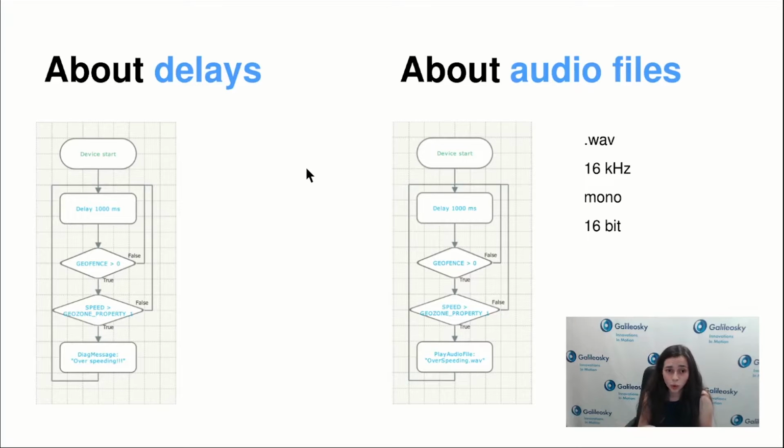So a few important moments I want to attract your attention to. About delays. A very often seen mistake when you do some kind of checks is that people forget delays. So for example, you check that we are inside the geofence, we have overspeeding, we reacted somehow, and after that we are just coming back to check. Our device can react rather fast, and it can do this check several hundred times per second. And if you keep it without delay, it will do 500 iterations of this cycle each second, and it will decrease its speed of reaction.